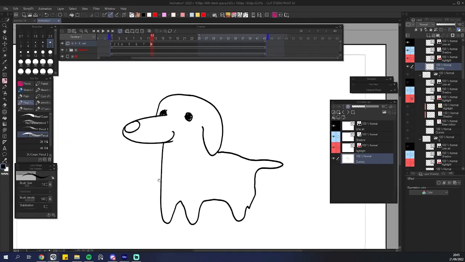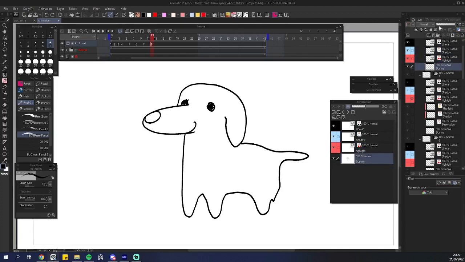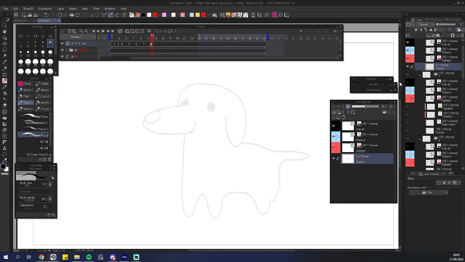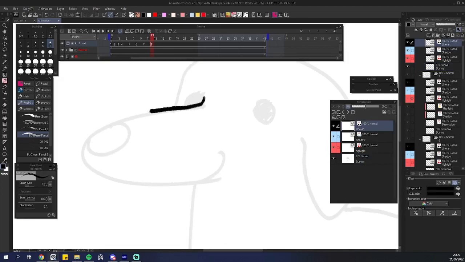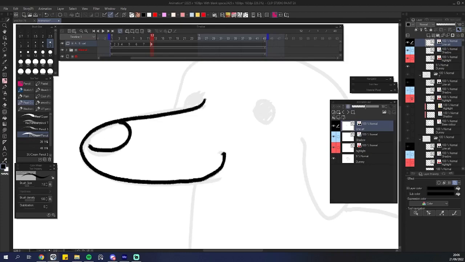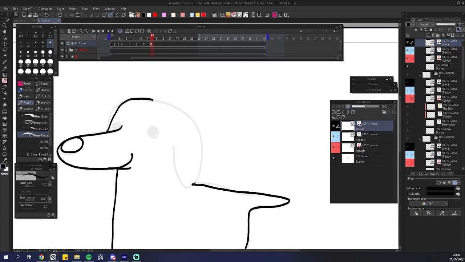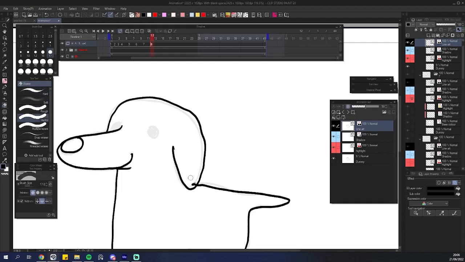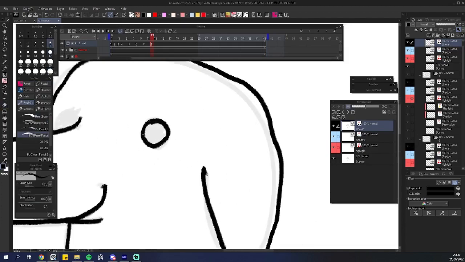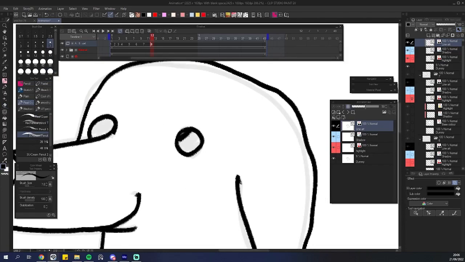Okay, then I have to change to the line art layer, so I'll lower the opacity of my rough and clean it up in the line art layer, like so. You can draw better than this, obviously. I'm just trying to do a quick drawing to show you how to use this. So I can draw a circle. I can fill in this part with black if I want to, it doesn't matter.